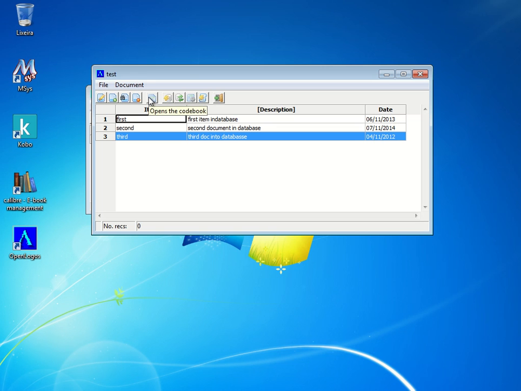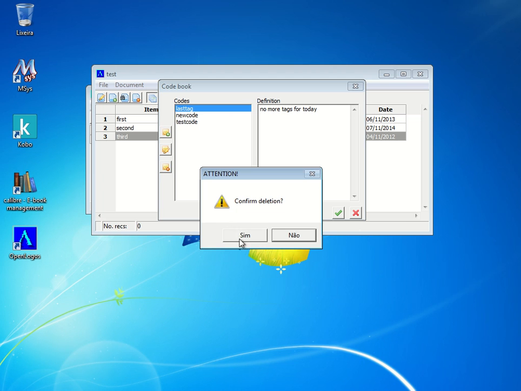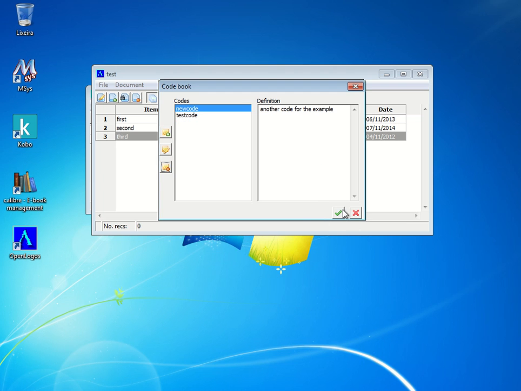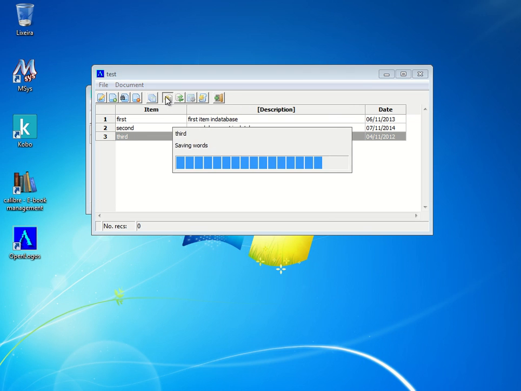So one interesting side effect of that is that, for instance, let's suppose that by accident I had erased this tag, which is still present within the database, and now I'm going to run the check database integrity.